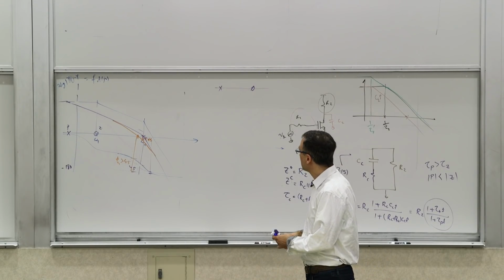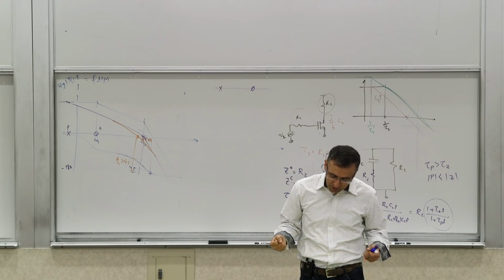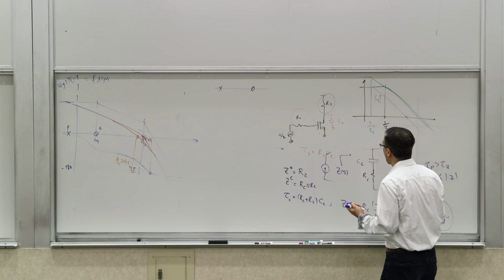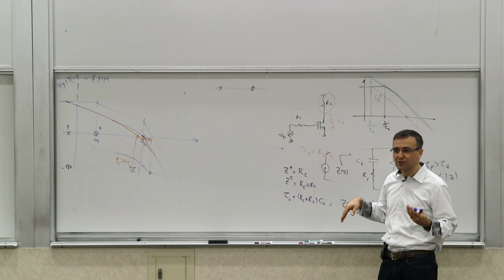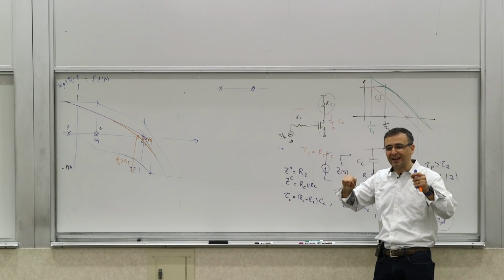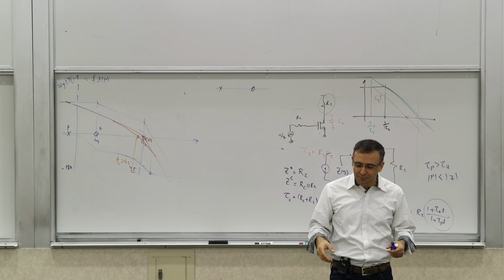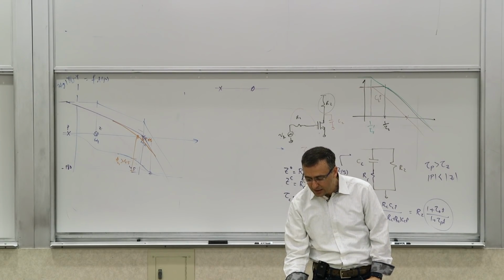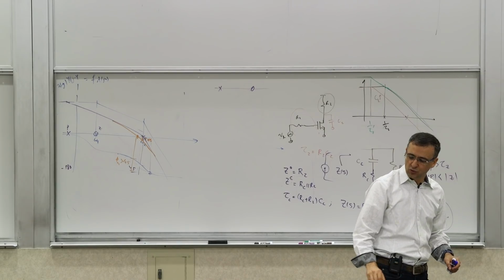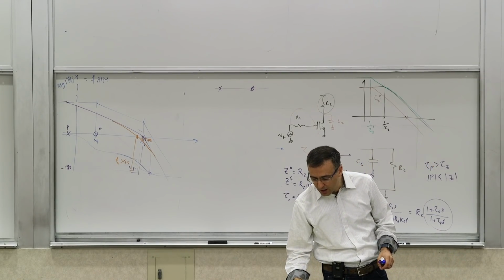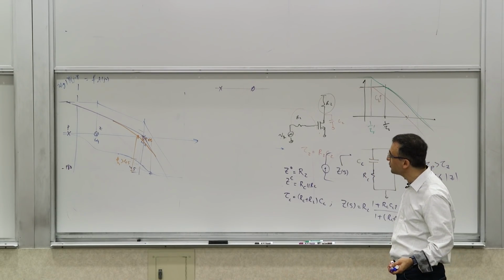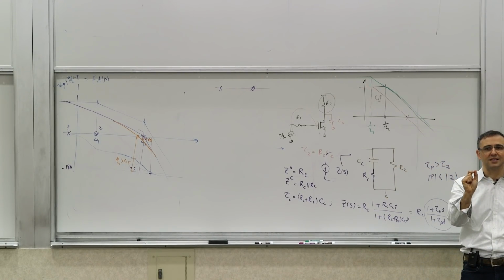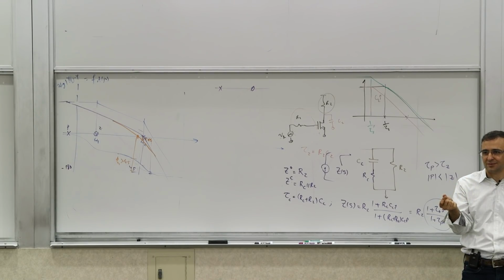Now, in general, you can say, okay, I want to have something more complex or more sophisticated. So you can make more complex networks that have combinations of zeros and poles and things of that sort, and put them there to try to balance them. At some point, it may become a bit of a silly game. The reason it can become a silly game is that if you keep doing that too much, you're assuming that the component values and the transistor parameters are not changed.